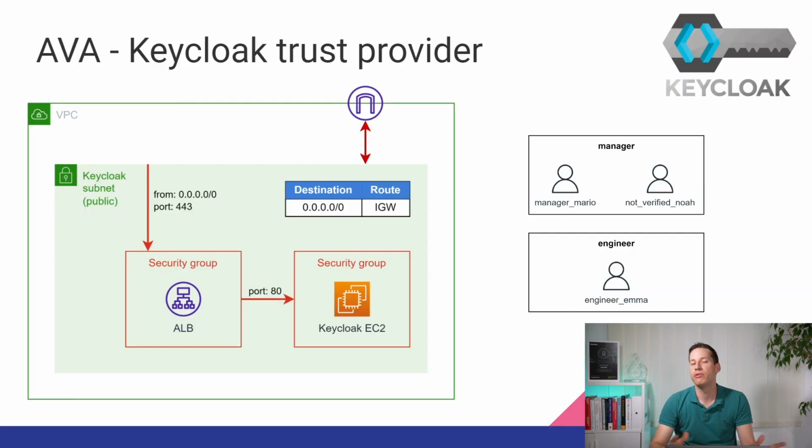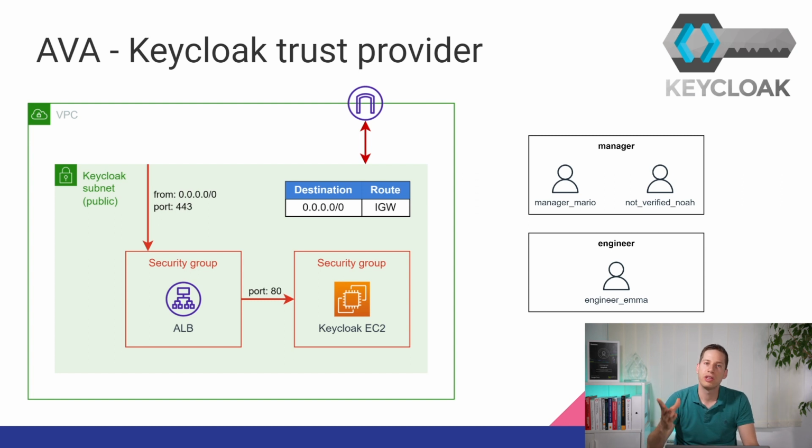So let's have a brief look at the architecture that is going to be in the demo. There is going to be a simply configured, publicly available Keycloak. This is going to be available on an HTTPS endpoint. There it's behind the load balancer, and there is an EC2 instance having a Docker container with Keycloak, publicly available.